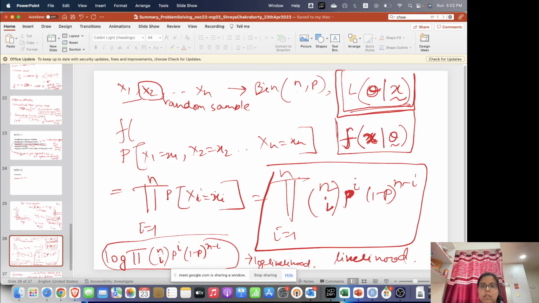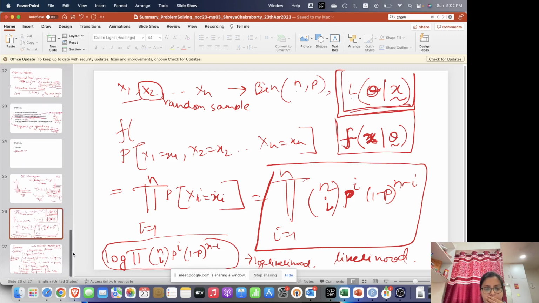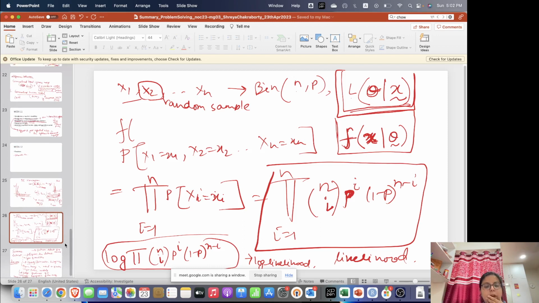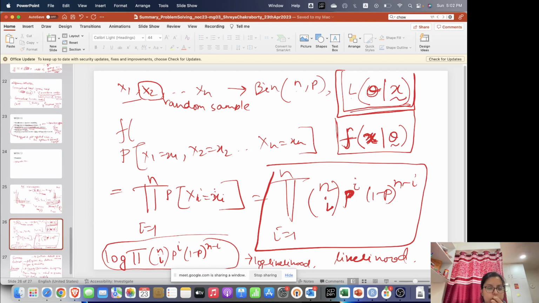Is it okay? Okay, ma'am. When we run a logistic regression analysis, in most cases we get the value of this log likelihood as negative. When we run the logistic regression, we get these intercepts or coefficients, and they can be positive or negative. There's no bound on them being positive or negative. Or you're talking about the intercepts, right?